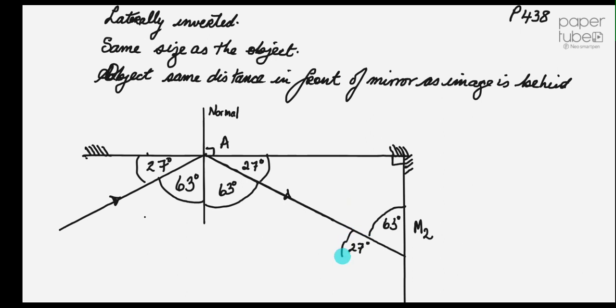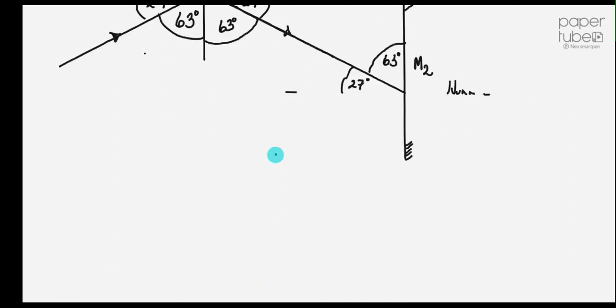That's 27. I'm going to draw a normal in here. Again, you take your time and do this right. There's the normal. I'm going to label it normal. So it's going to bounce off. So I take my protractor again. Listen. That's it there. And I measure 27. There's the 27 measured. And it's going to bounce off that. And that's 27 degrees. Measured from the normal. Measured from the normal. See?